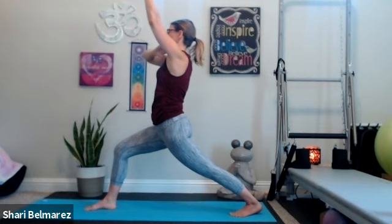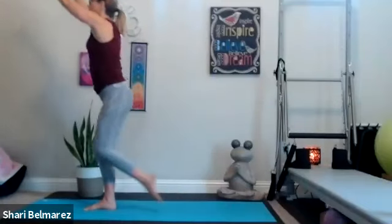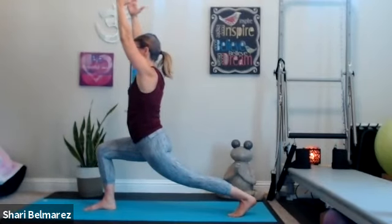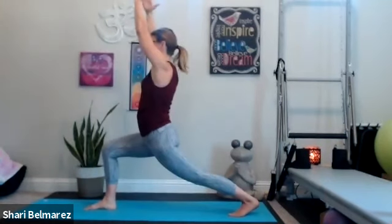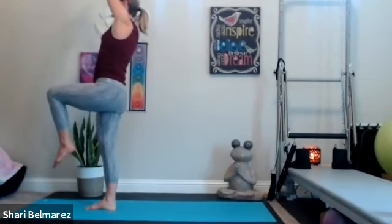Find your lunge. We're gonna float one more time. We're gonna inhale, this left knee's gonna come up. And exhale, sink back lunge. Inhale, left knee come up. And exhale, sink back lunge. Nice. Now this time, when we inhale, bring the knee up.